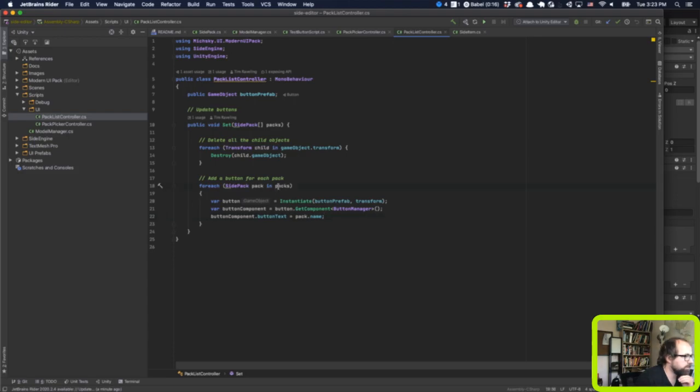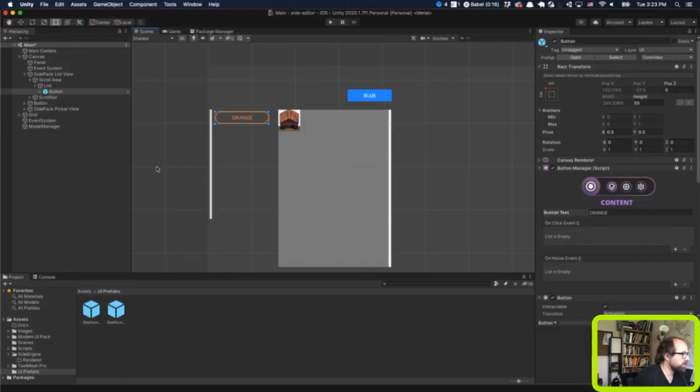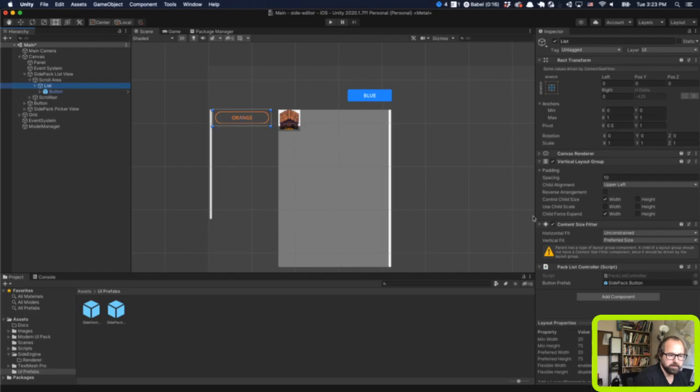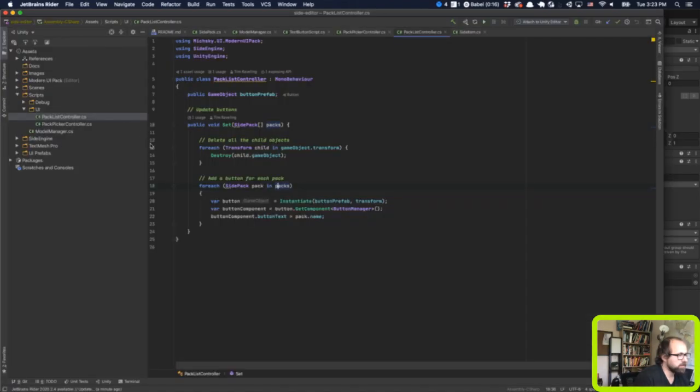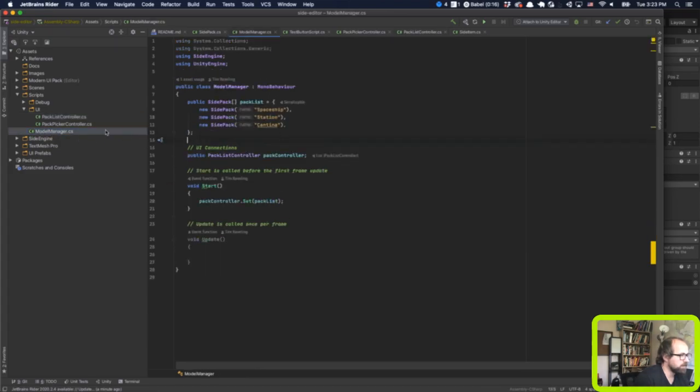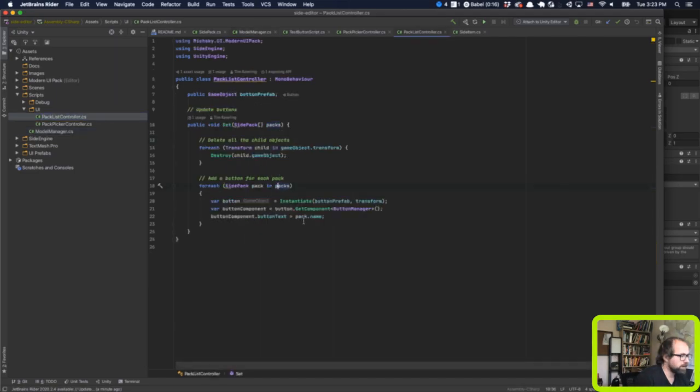So, the pack list controller is the script that I have sitting on the list here, which is basically the thing that takes the list of packs that we've got set up here and then just turns them into buttons. So there's a few things that we got to do here.